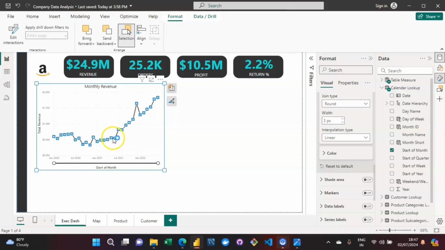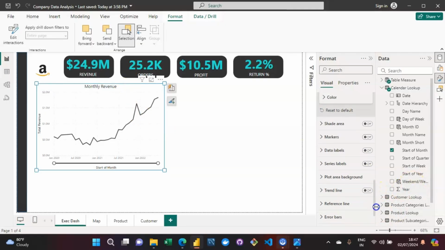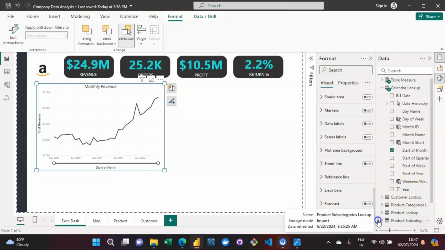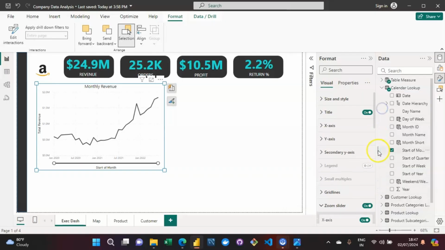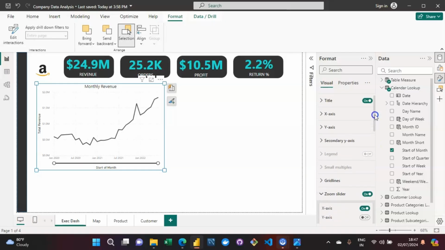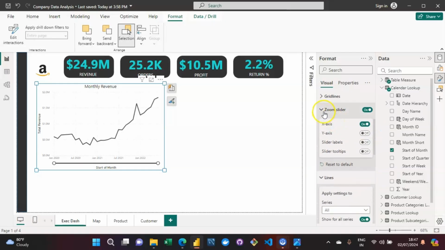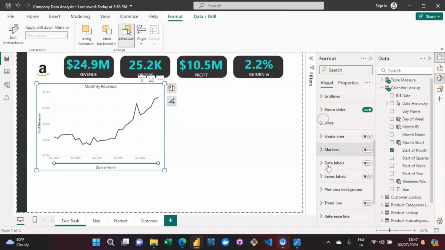So at this point, we won't be able to see the tooltip just because at this point we are double clicking over here, right? So that's why we are in this phase of on-object formatting at this point. So that's why you are not able to see this tooltip. But let us see into our visual itself. We will get to see an option which will be representing the tooltips option as well, right? Okay, secondary y-axis, x-axis, y-axis, it seems fine. Zoom slider, we have turned off. Line also seems fine. And trend line, we will be exploring in the next video.